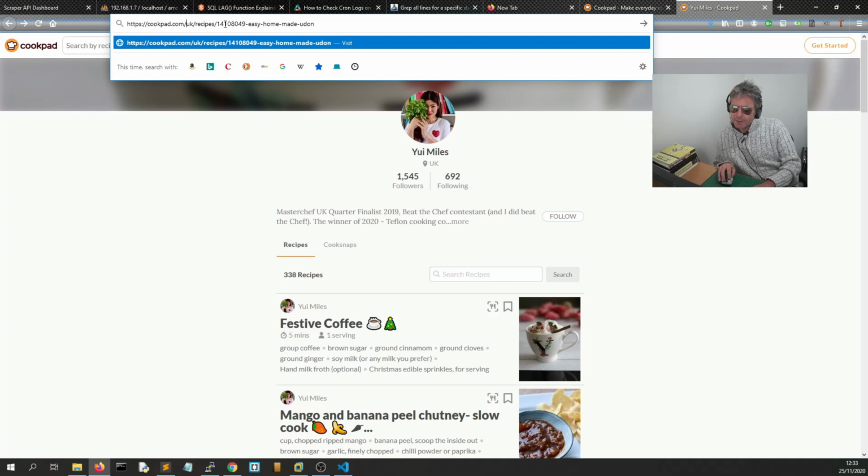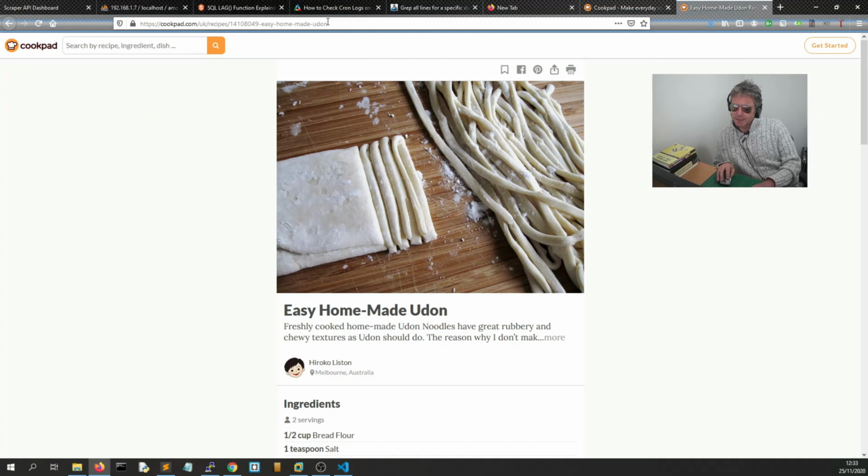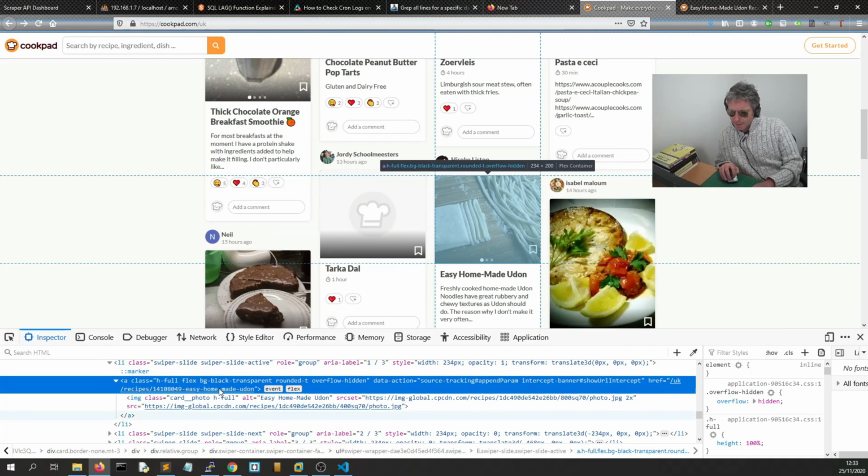There we go. UK recipes. There's an ID. Okay, that's good. So we have identified the href, which takes us to the child page. Good. And I think it's time to start writing some code, so let's do that.